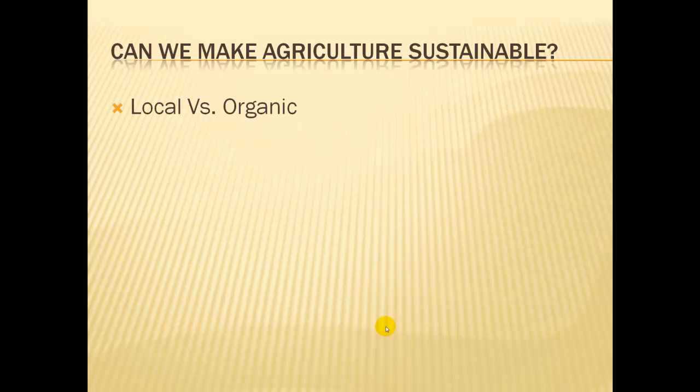Can we make agriculture sustainable? The new push right now is local versus organic. The older movement was organic, but now more and more people are saying, hey, it's not so much organic, because if you're having asparagus flown in 6,000 miles from Argentina in the wintertime just so you can have organic asparagus, there might be some issues with that, and might it be better to engage in local agriculture? And so now there's a whole new group of people called localvores that try to buy locally as much as possible. And there's a large amount of debate on this as well.